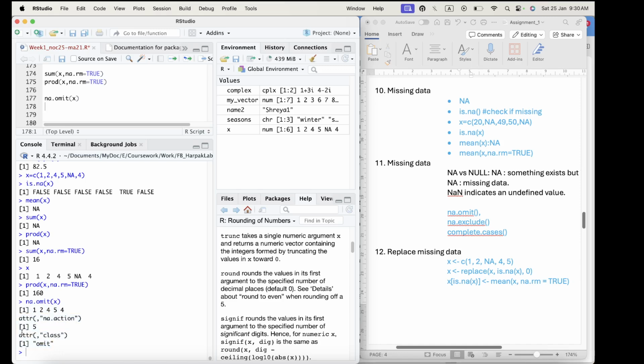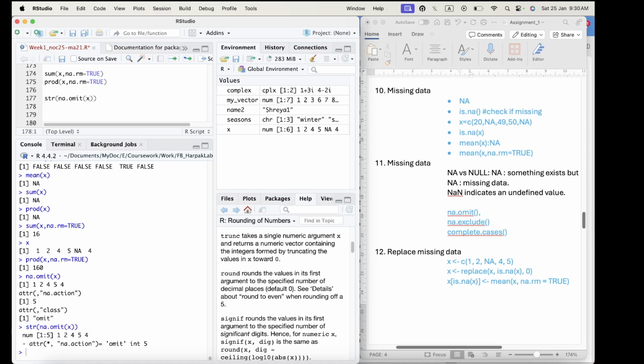Another class I'll have, and na dot omit, this is a complex sort of a data structure. So you see, it's actually a numerical variable. So initially I had 6 elements, now I have 5 elements in na dot omit.